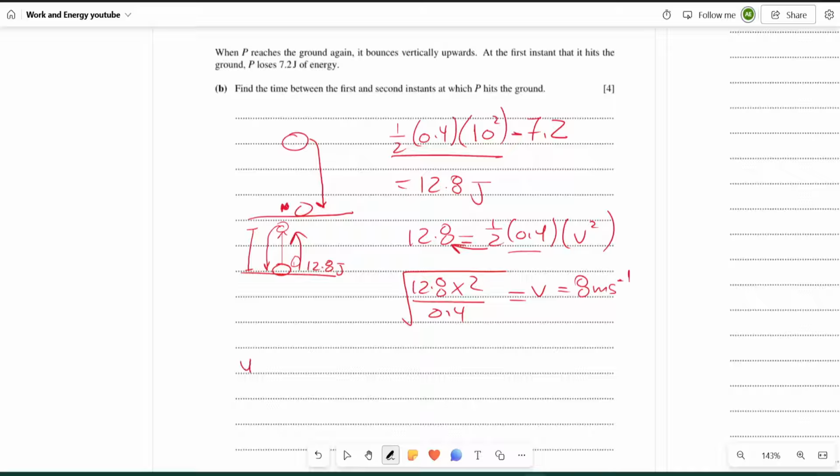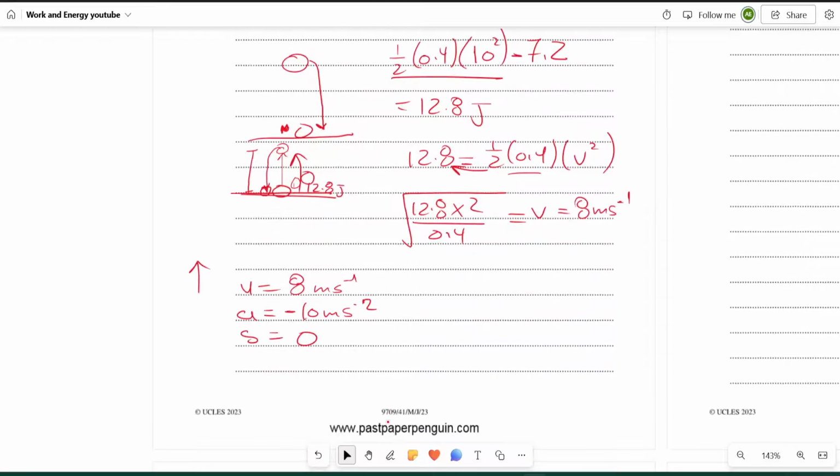I have. So the initial velocity is going to be the velocity as it goes up, which we calculated as 8 meters per second, okay? The acceleration is going to be, if I'm taking the direction of upwards as positive, then acceleration is acting down, so it's going to be negative 10 meters per second squared. And the displacement, I'm trying to find the time it goes up and then back again. So I want to find when it reached here again. So the displacement is basically 0 because it started at the same position. And again, I explained this thoroughly in the kinematics revision video.